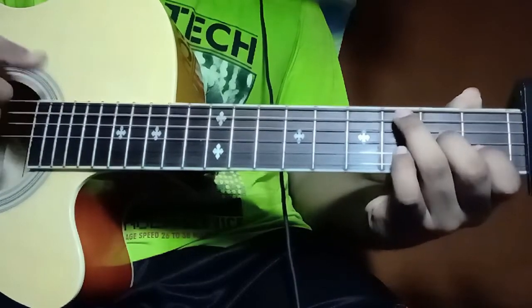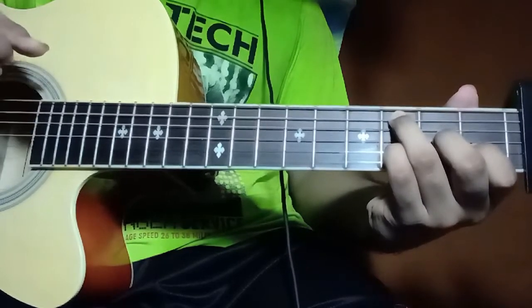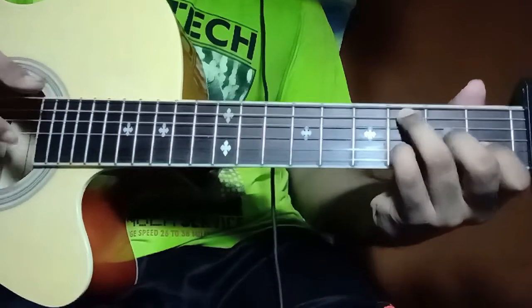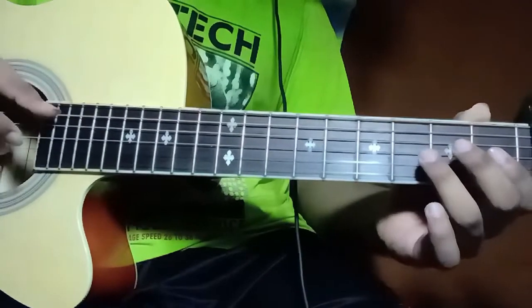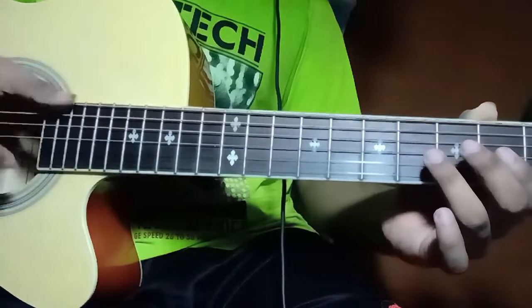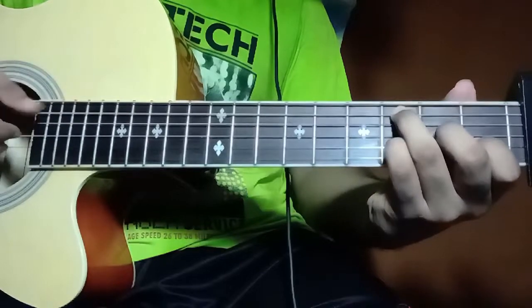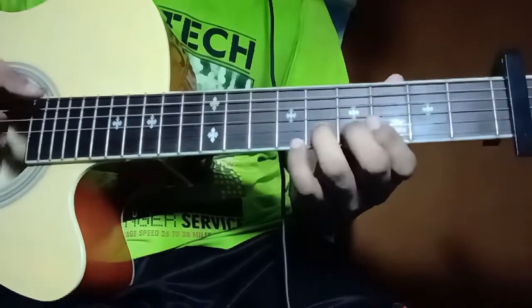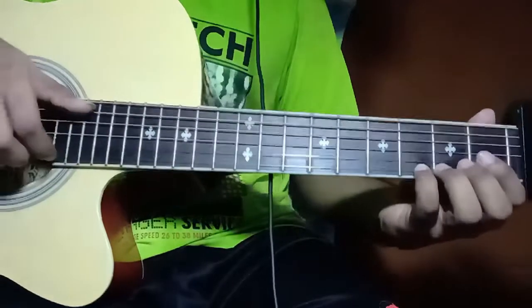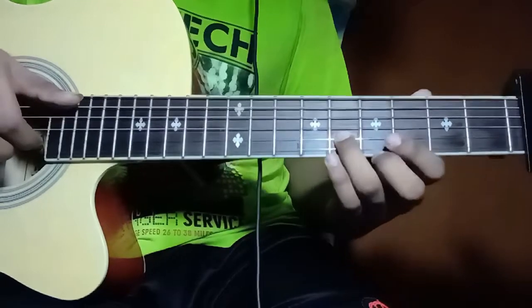Then now you do a slap and strum. So slap on the upper strings and strum should be on the open of the first string. So like this. Then you do a slide from 3 to 5 on the first string, then you pick 5th fret of the second string.